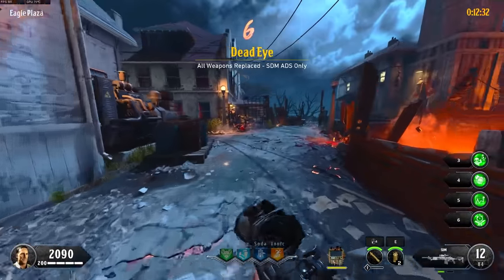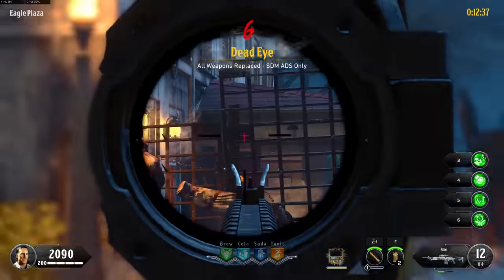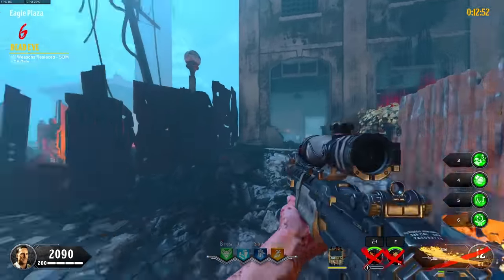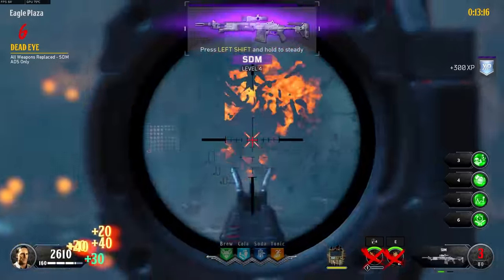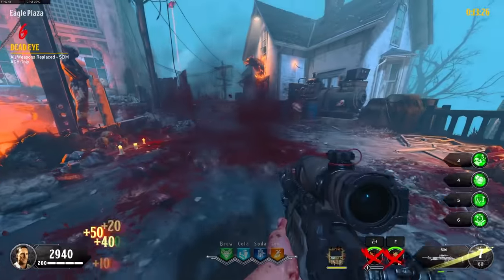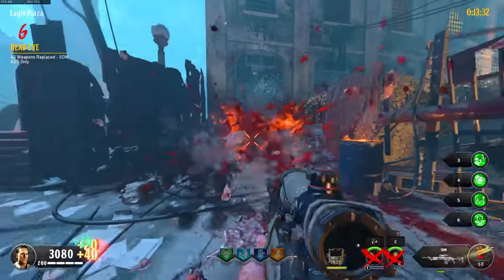And then after this, I should be able to get the Hell's Retriever as soon as I fill this dog up. All right, all weapons replaced. All we have is the SDM, and we can only ADS. So if there's two things that don't go together, it's scoped guns and Call of Duty zombies. Shouldn't be too bad because we did happen to get a hellhound round this round. So honestly, if you're gonna make me scope in on any round, I'm glad that it is a hellhound round. I just wish that these guys counted for souls.